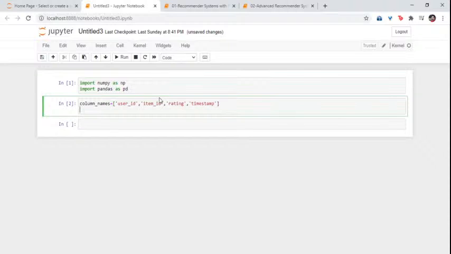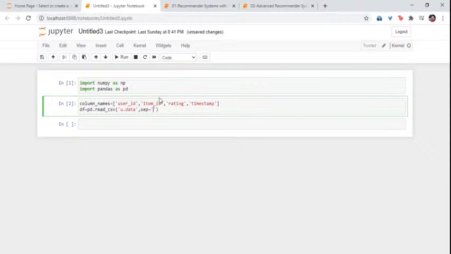Now let's read the data. df is equal to pd dot read csv, u dot data, and there will be a separator.